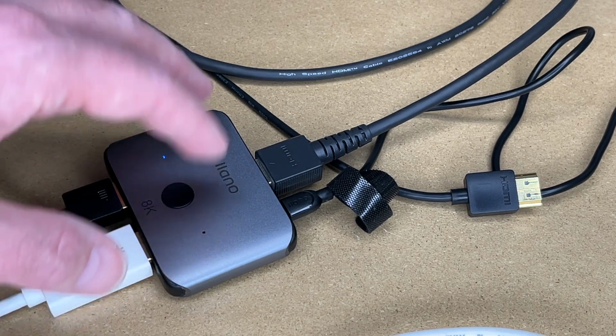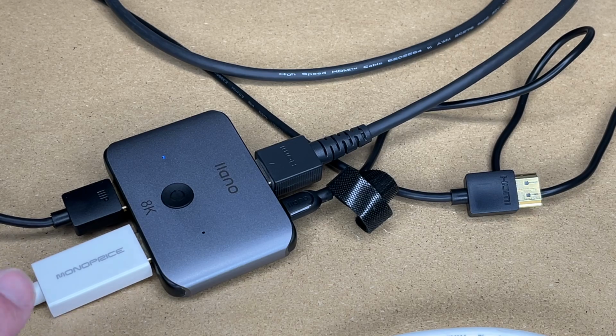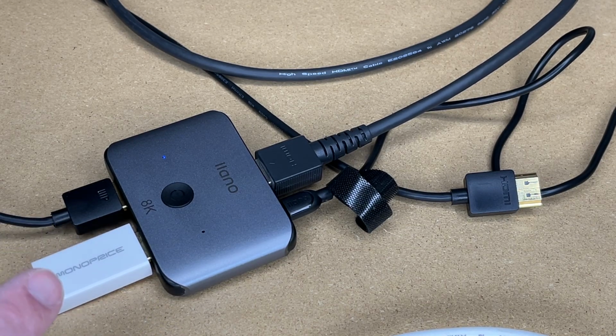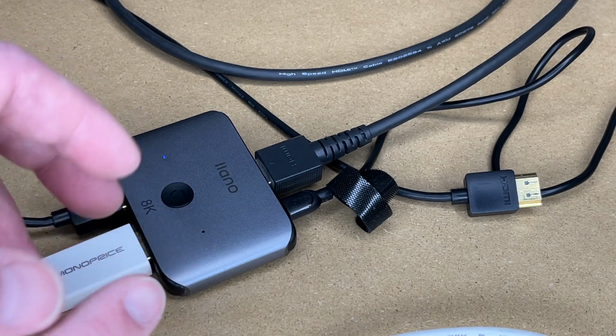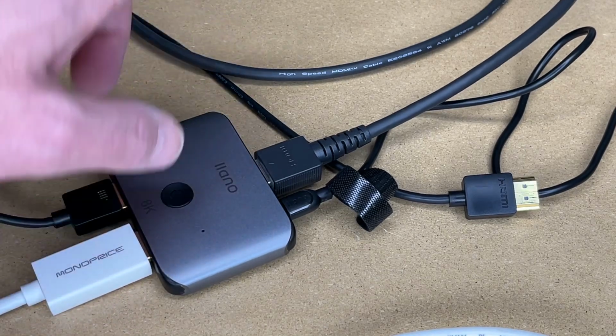Now certainly there are devices that have like 12 inputs on them with remotes and things like that, and some people need those for their application, but there are other times when you just have two inputs, and this is a simple solution. So this could be a good option for someone who's not tech savvy. You could set this up for them, they could have their two inputs, and they just hit the button to do whatever they want. You could throw some labels on here for them too.